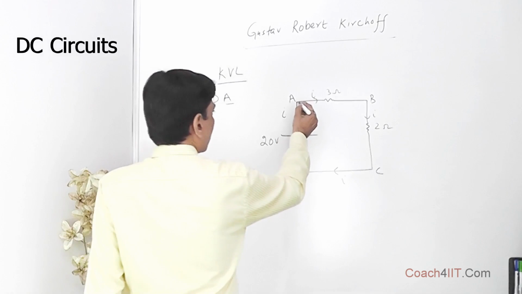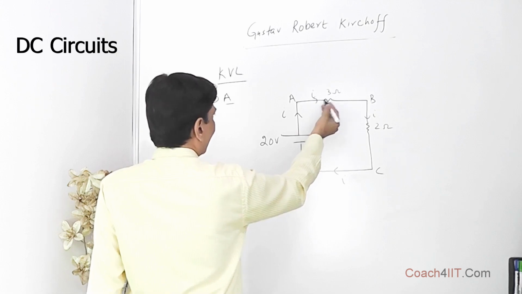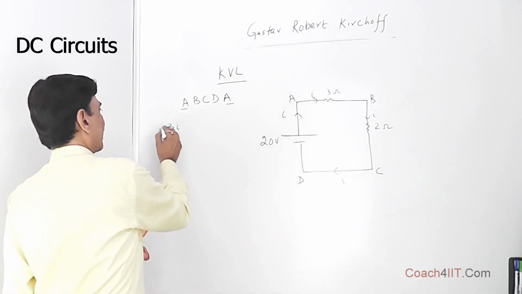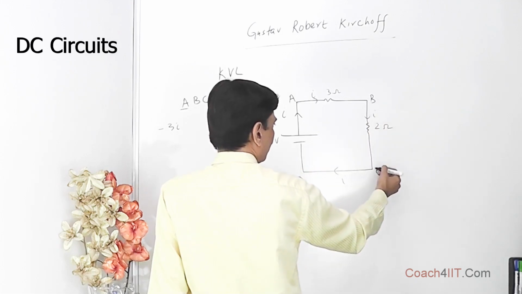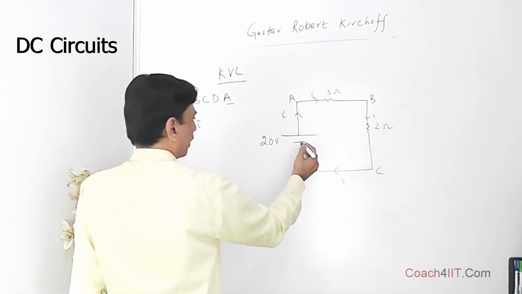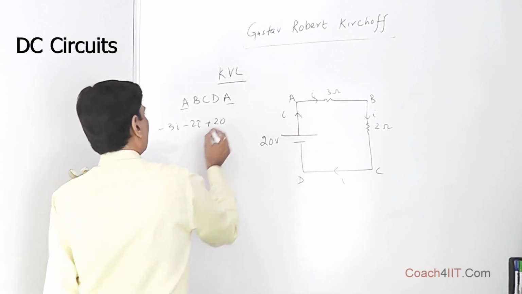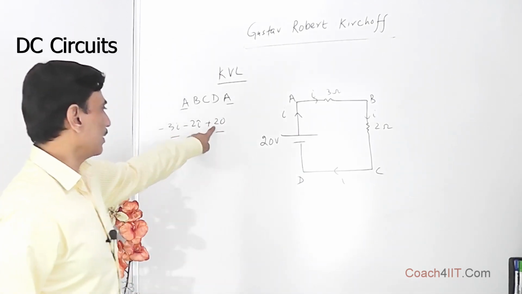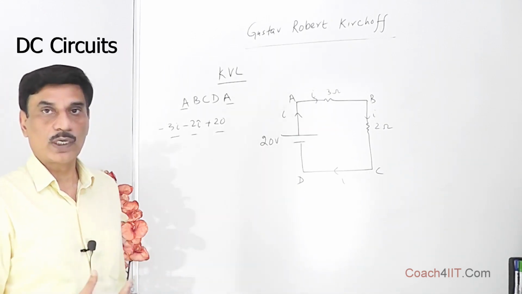So when we start from here, A to B, we use Ohm's law, I into 3, that is 3I, and there is a loss of potential. Losses are taken as negatives, so minus 3I. We go in this direction, once again there is a drop of potential, so once again there is a loss, minus 2I. We come over here, going from negative to positive, so there is a gain of potential, plus 20. Please see that this is also in volt, this is also in volt, this is also in volt. V is equal to IR, and this is once again V only, so we can easily add and subtract. They are not different physical quantities.